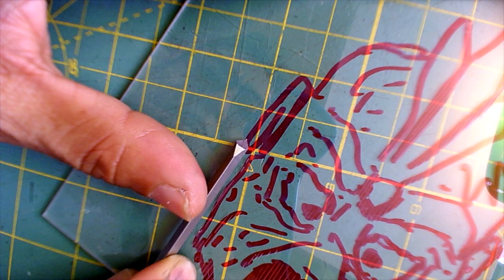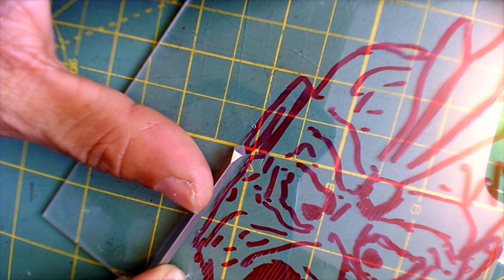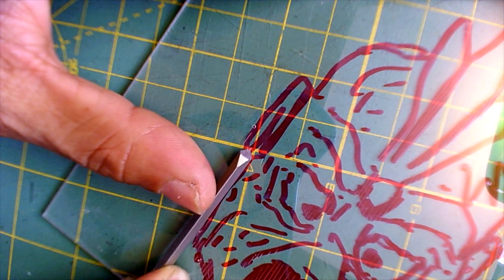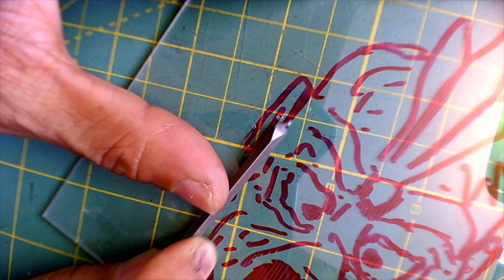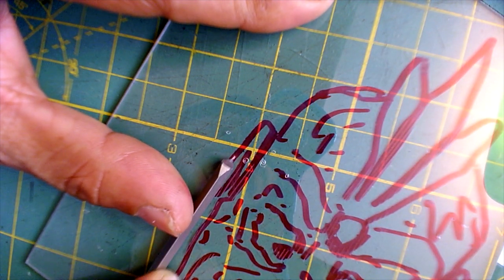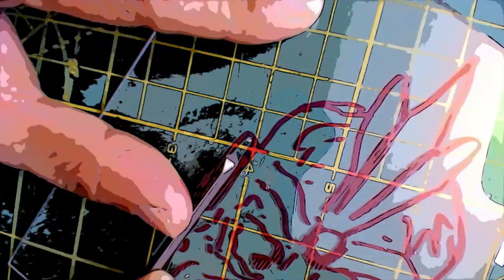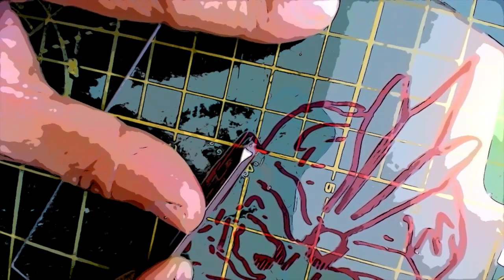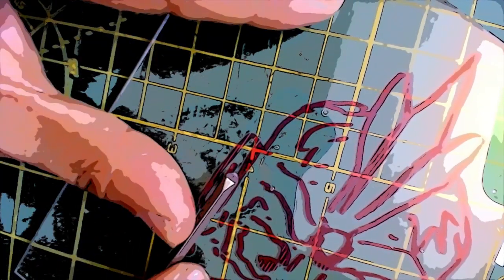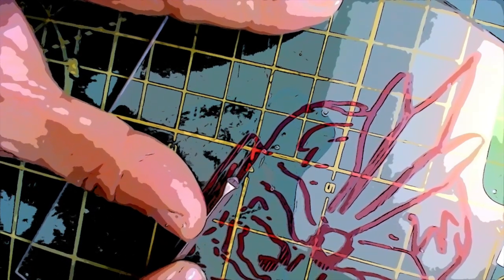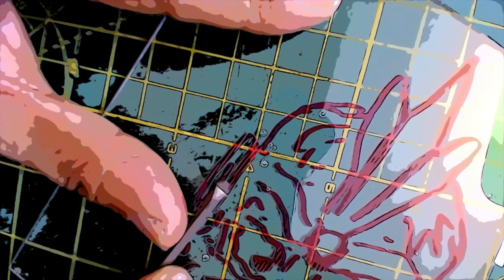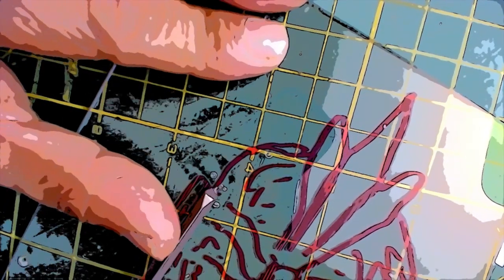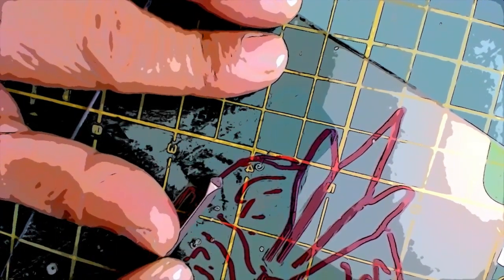The drawing has been done with a sharpie marker on the back side of the Lexan plate. Then start engraving in one direction only for this project. We're going to try to create the value with a series of lines next together. By doing that, you have control over not high contrast, but mid-value.